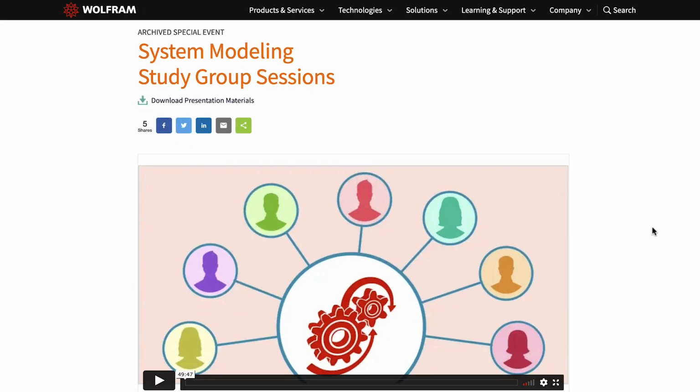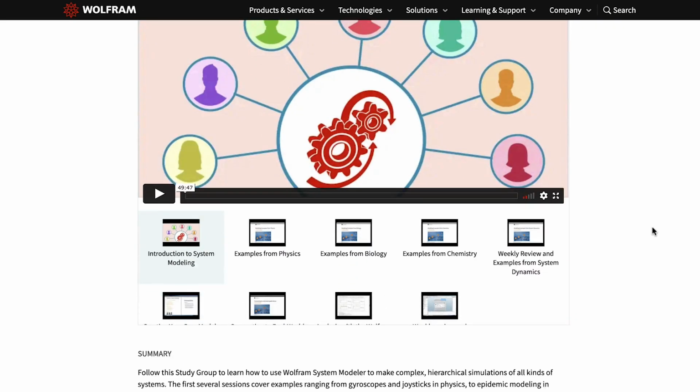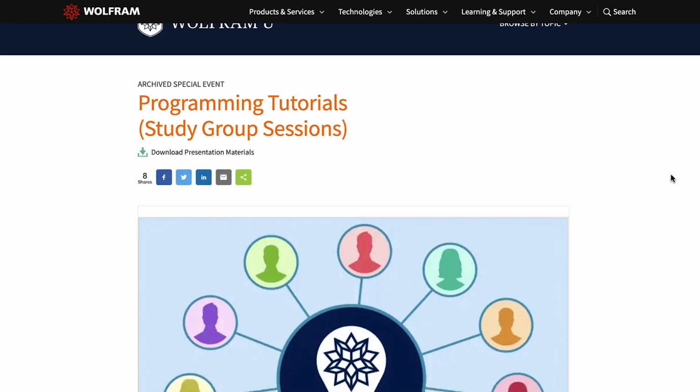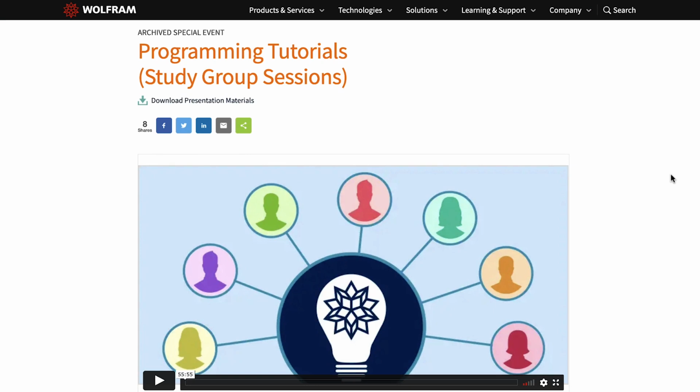We ran a linear algebra study group, and they were so popular, and we found that we had not just students, but professionals, adult learners, all kinds of people looking for learning opportunities to join this cohort of others working towards the same goal, becoming proficient. And we've offered study groups in all kinds of areas, engineering, modeling, COVID data analysis, and of course, study groups based on our own tech. So Wolfram Language basics and programming tutorials were part of the study groups.